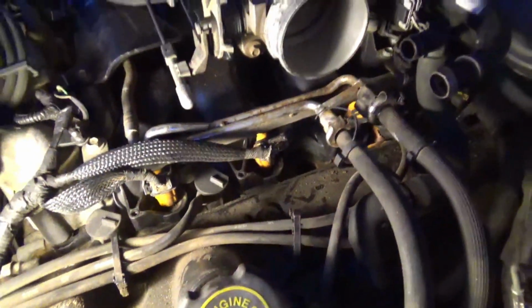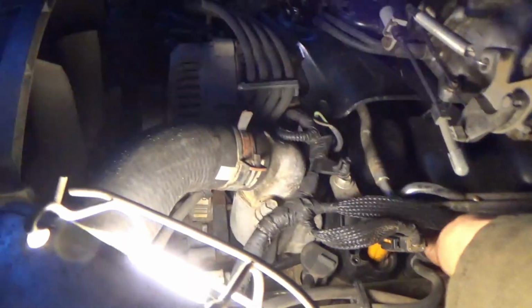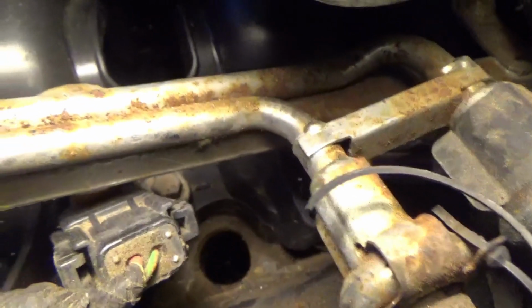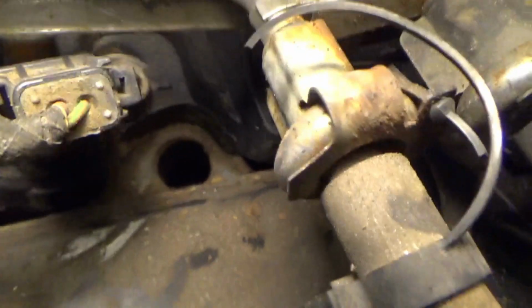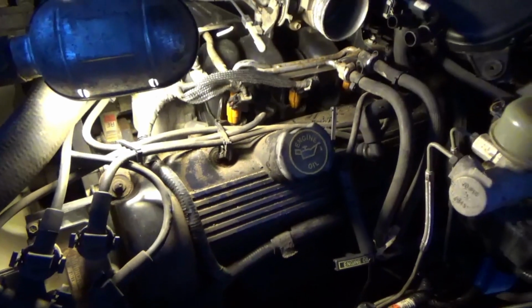Well, I pulled the third one. First and second one look great. They're worn as usual, but they look good, so that's what matters. On the third, there's oil in the spark plug hole. Y'all can't see it, but it's in the top side, so that indicates that I more than likely have a valve cover leak right there, and it's seeping down. But I will get those replaced as soon as I can get the extra cash to get some.